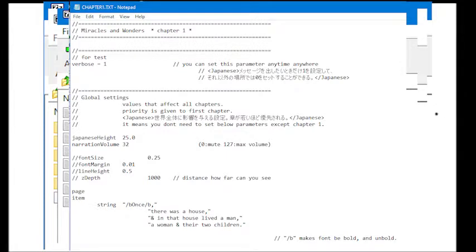But yeah, if you go into one of these text files, you can see that verbose was left on 1, which is kind of curious. And we have all these settings for the narration volume, the font size. There's formatting information in each of the lines, which I think is really cool. I find this kind of thing fascinating, obviously. But yeah, I'll go ahead and read the entire story here.